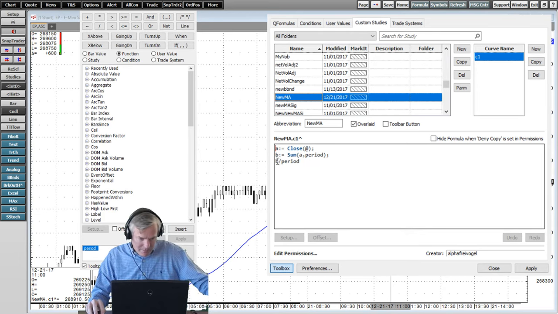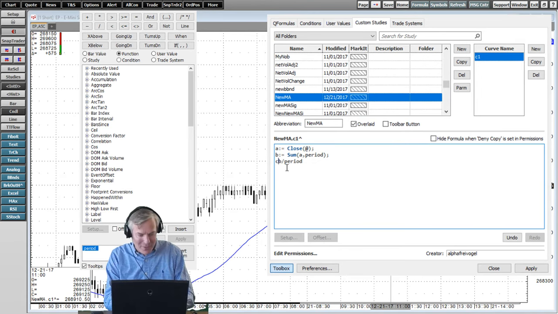Here's one quirk in CQG. Corn can be the symbol C, and sometimes CQG confuses the variable C with the symbol for corn. So what we always do is when we get to the C variable, we call it C1. That avoids the confusion. And if you want to be consistent about it, you make everything A1, B1, C1.